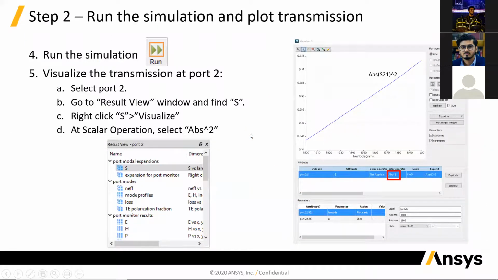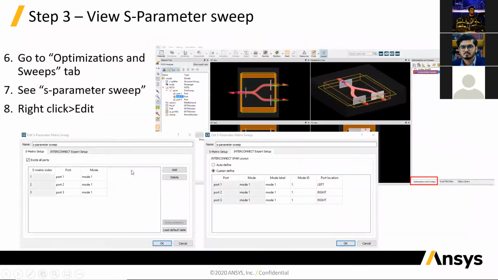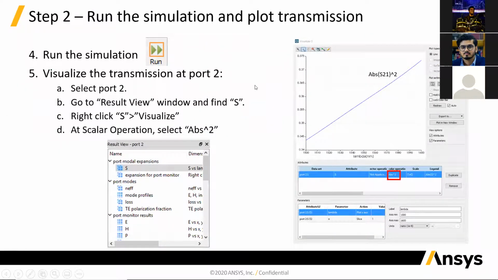Okay. Right, so once you run your simulation and you have the S parameter calculated, if you select one of the ports, this is what the result view would show. One thing that you get out of the ports is the S parameter. Here, if you want to look at the S parameter for the Y branch, we are plotting the absolute of the S parameter squared. That would be the square of the transmission, or the power that goes through. So you can see that on one of the output ports, that's the power that gets transmitted.